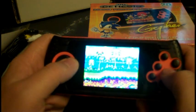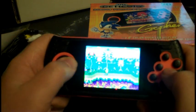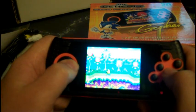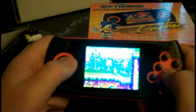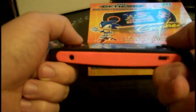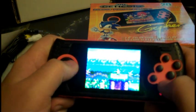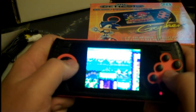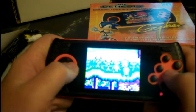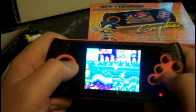I like the controls a lot better on this one. I think the D-pad is a hell of a lot more responsive and a lot easier to use — it's so much easier on the thumb, and the buttons work a lot better too. Because the system's thinner, you can also hold it more ways. Whereas on the Gen Mobile, you kind of have to get your fingers around the cartridge slot. I think this one's a lot more comfortable to hold. The buttons work a lot better, the D-pad is a lot nicer, and the screen's bigger and nicer, as I've mentioned.